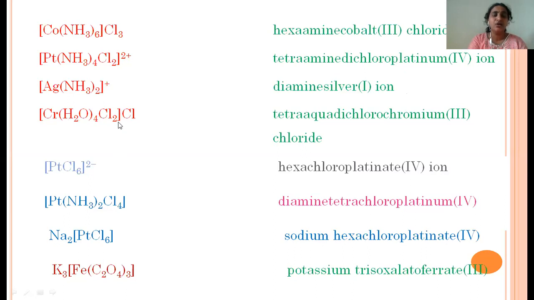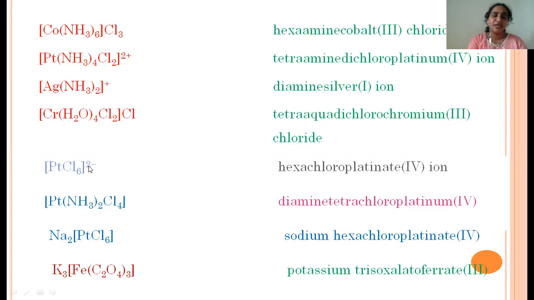Similarly, in this example, two types of different ligands are present, aqua and chloro ligands. Aqua starts with the letter A, whereas chloro starts with the letter C. So first we write the aqua ligand name, next the chloro ligand name. So tetraaqua dichloro chromium. And what is the oxidation number here? Aqua, a water molecule, is a neutral ligand, whereas here two negative ligands are present, and here also one monodentate negative ligand. So -1, -2, total -3, so chromium will get +3. Also, outside of the sphere there is chloride, hence we write chloride.